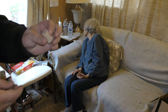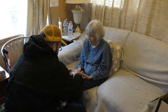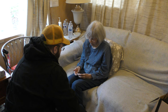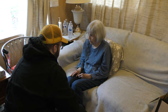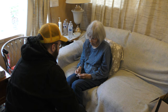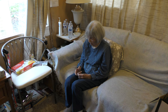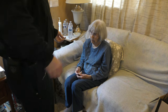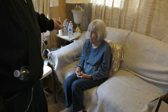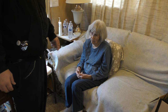All right, we've cut this down pretty short. Let's try again with the short one, cutting it down. That'll protect it until it gets better. See, now it's short, so it's not squeezing up there. But that'll protect your finger till it gets better. And then the rest of it that we cut off over here, this could go on one of your toes. You know how we put the ones on your toes? That could fit on one of your toes. So, like I said, we pay $5 for a piece like this from the store, just for a piece like this for one of your toes. And so, that's a good deal.